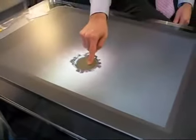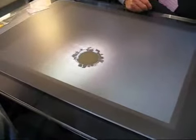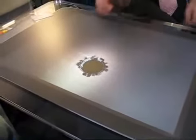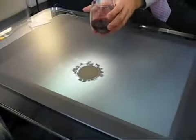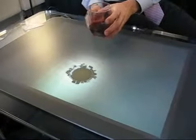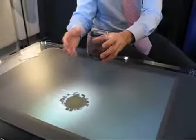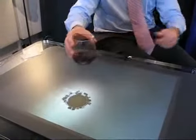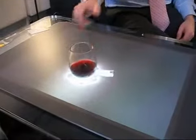And then what happens is a virtual coaster appears on Surface, which is fantastic because what we can do is we can have the waiter identify my glass, because I've got an optical tag on the back of it, similar to the one I showed you on the snowboard, and he or she knows which wine they poured into this glass, and they could tie that to the POS system, which associates with Surface, and when it's placed down there, all the information about my specific wine appears on Surface.